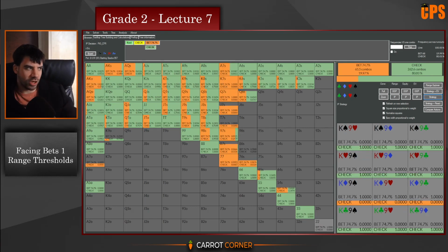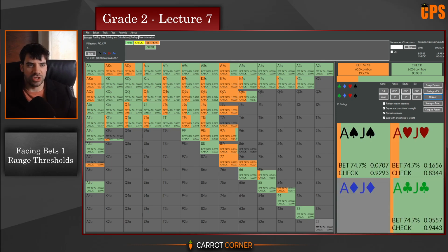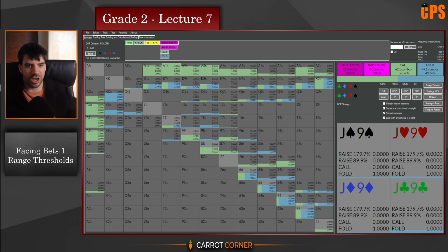As you can see, I've locked the strategy so that our opponent now has to use the b75. I think this will be more common in real life than the overbet will be, so it's a good thing to look at. And as you can see, this is villain's strategy. Let's have a look at how we're supposed to play the given hands here in this homework task. Our worst value beater on this turn against b75, but let's try to find a reference point. Where will villain stop value betting?